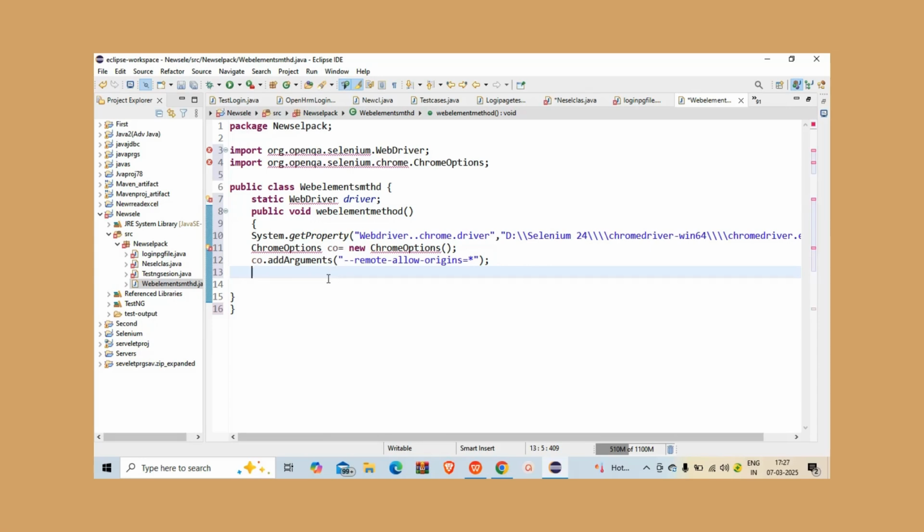Now the next one is, whatever our test script has to communicate with our browser, so we have to take the driver instance and then the Chrome driver class, and pass this parameter CO to that Chrome driver.